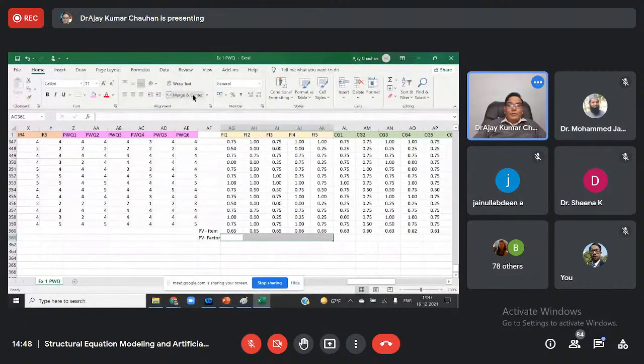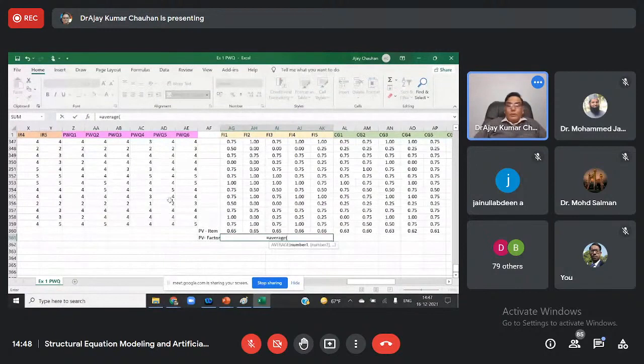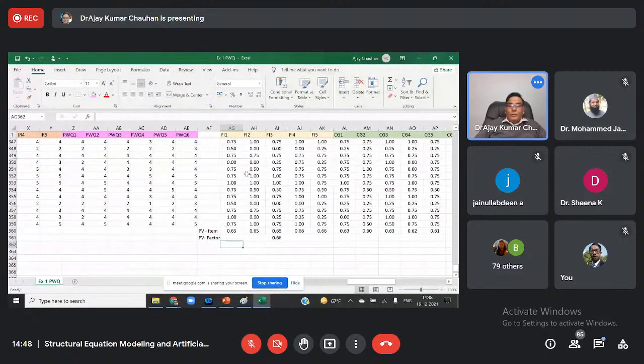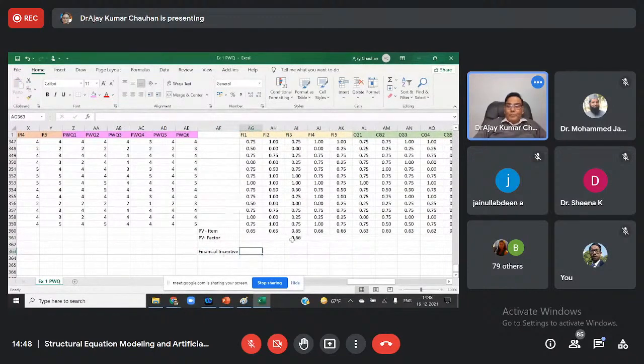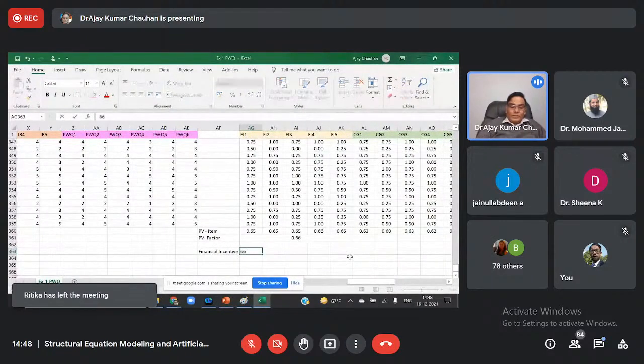I just merge and center, and I apply the average of all these values as the performance value of the factor financial incentive. So I write here, financial incentive, the performance value is, let me write here. The performance value of financial incentive is 66%.